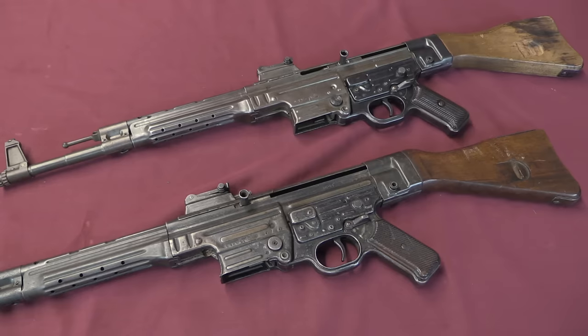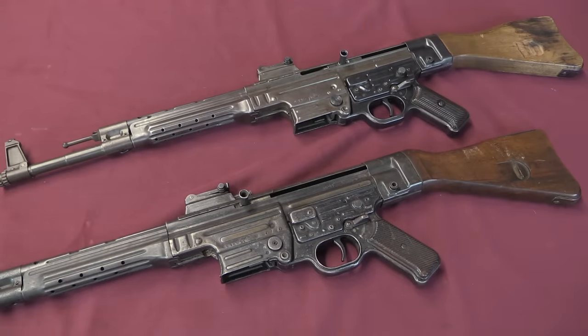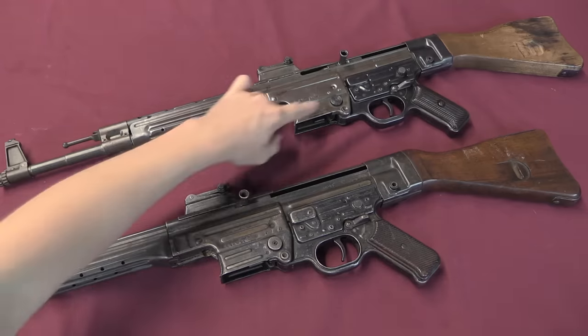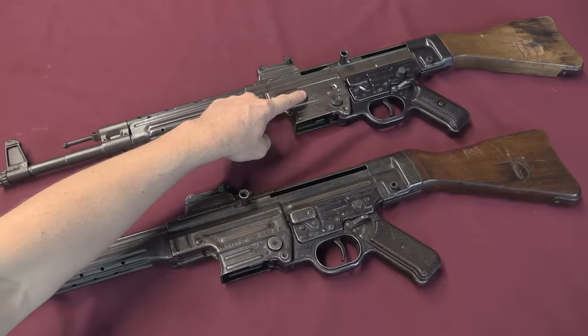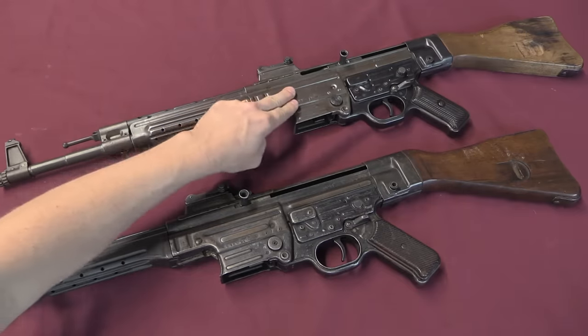There are a number of other changes that occurred basically at the end of production to simplify the guns. The most obvious is the two-tone finish on some late guns. MP44 production involved a whole lot of subcontractors — a couple of main assembly firms and many companies only making parts. For example, this one has a receiver made by Mauser but assembled, proofed, and finished by Haenel; small parts like magazine buttons and sights were made by many subcontracting companies, so conditions varied. This particular smooth grey finish existed for only a very short time — January to March of 1945. After that they went to a rough grey phosphating, essentially a Parkerized finish. There was a period where they ran out of blued receivers before they ran out of blued fire control grip units, so they assembled guns that were a mix and match of different colours.